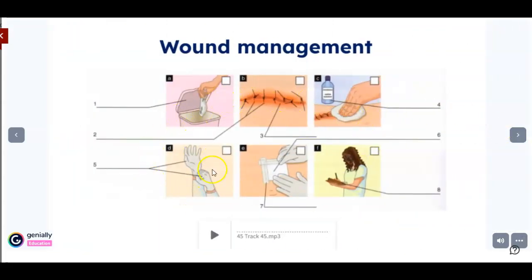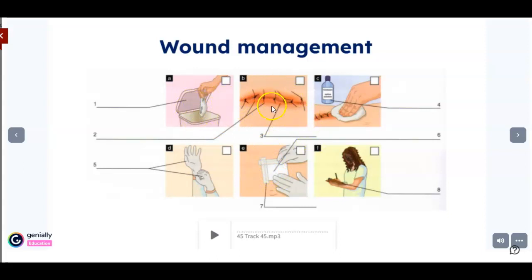So what I will ask you to do now is you're going to be checking the recording, and I want you first to tell me the different elements that have been used here. For example, you know now that these are disposable gloves. You're going to have here a dressing, and normally this dressing after use can go to the bin, okay?